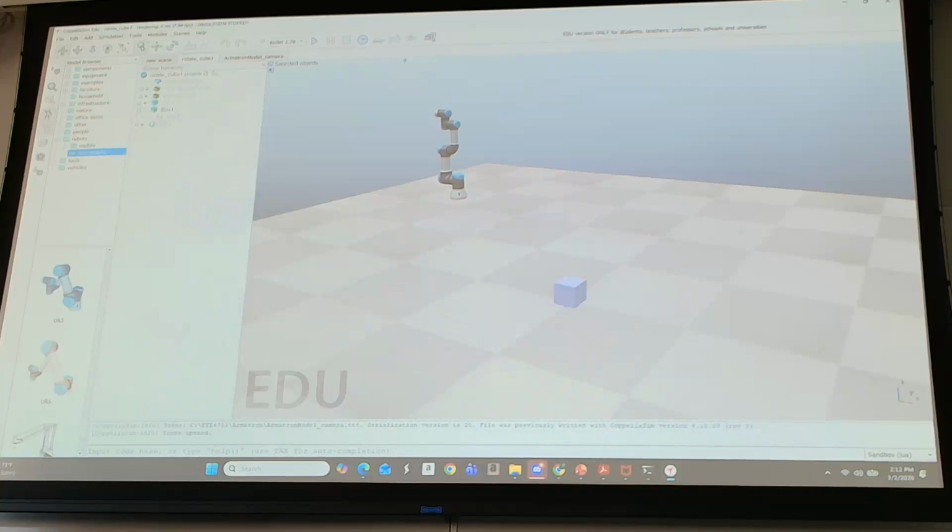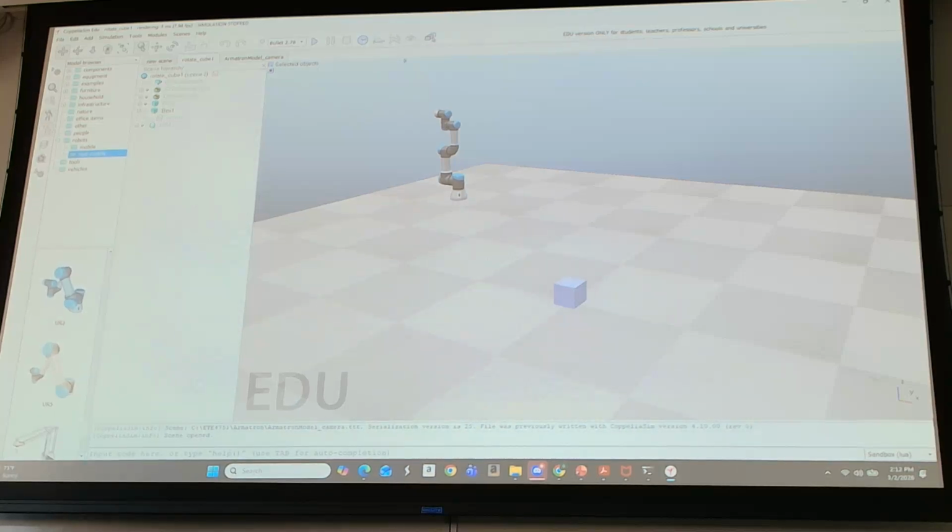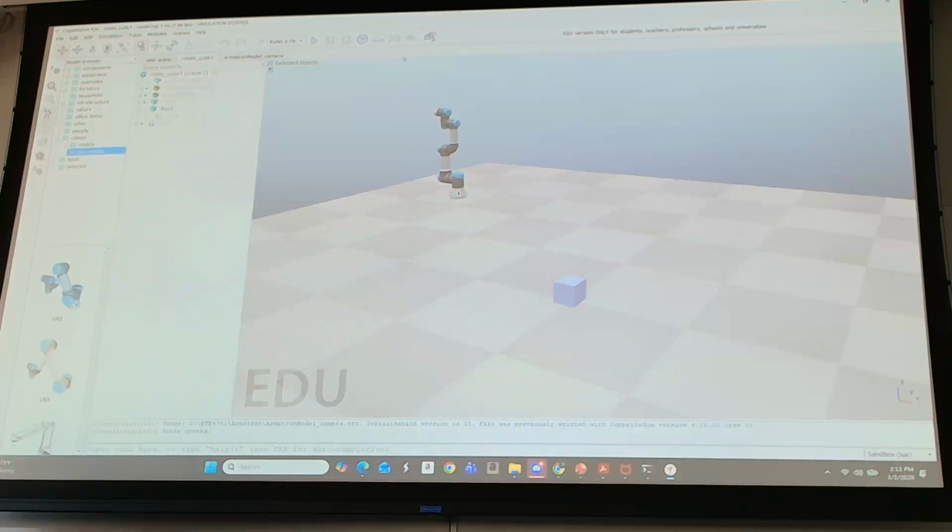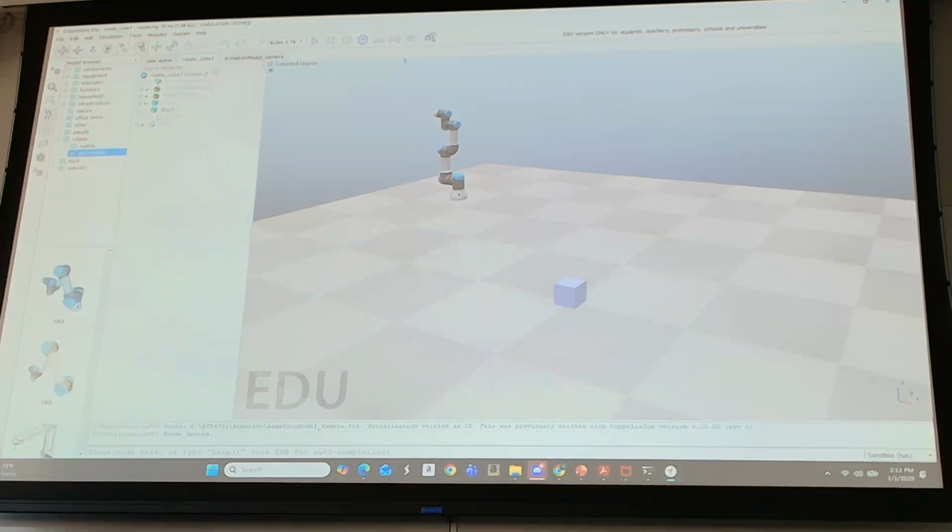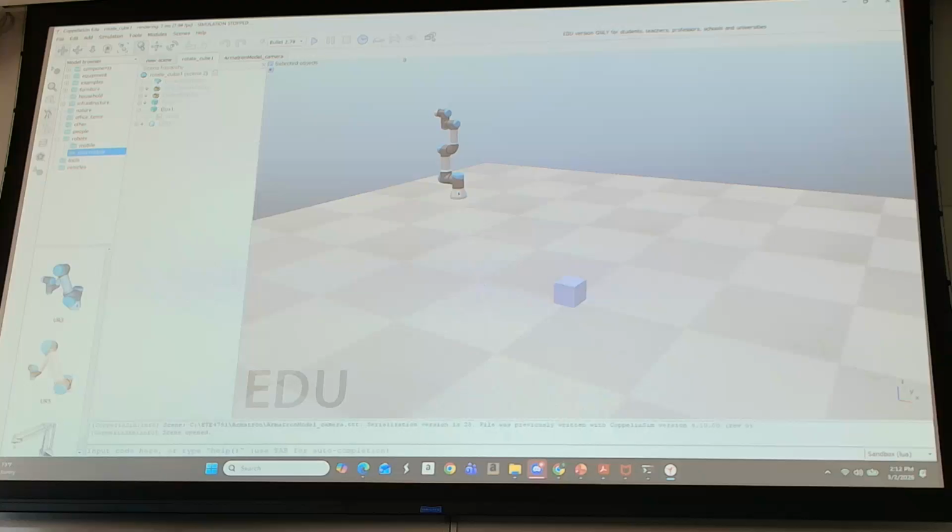Okay, so I'm going to do it like CoppeliaSim. It's got the color. So Z is pointing up. You're going to have to change your blocks. I would just put tape around it and then put a letter on it. All right, so here's XYZ.